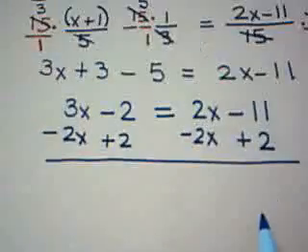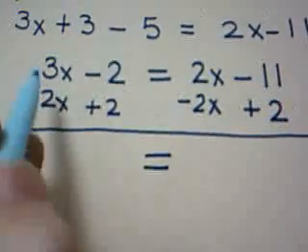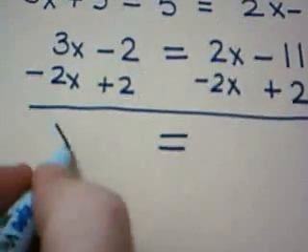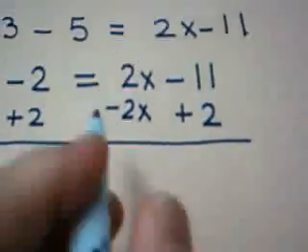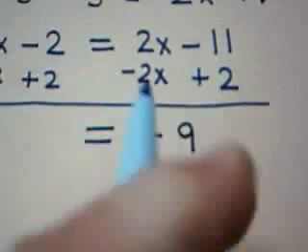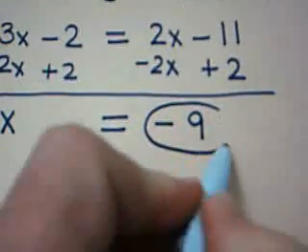And when I take a look at what I have, here's my equal sign. Always remember to put that on the left-hand side. When I collect like terms, the left-hand side simply combines to x. And on the right-hand side, I end up getting negative 9. My answer to this problem is x equals negative 9.